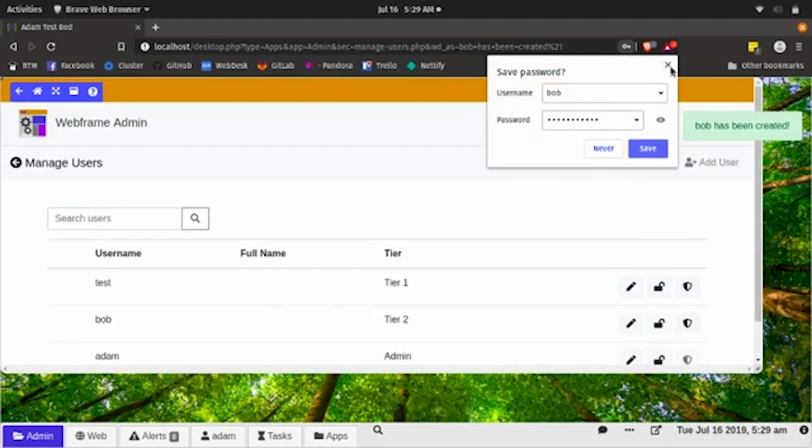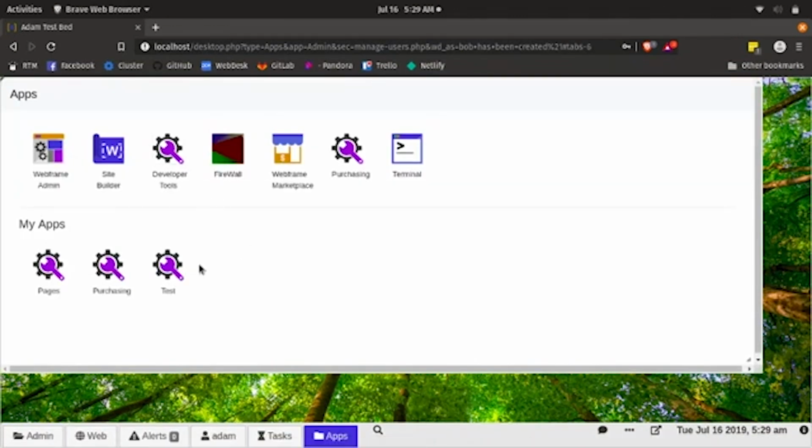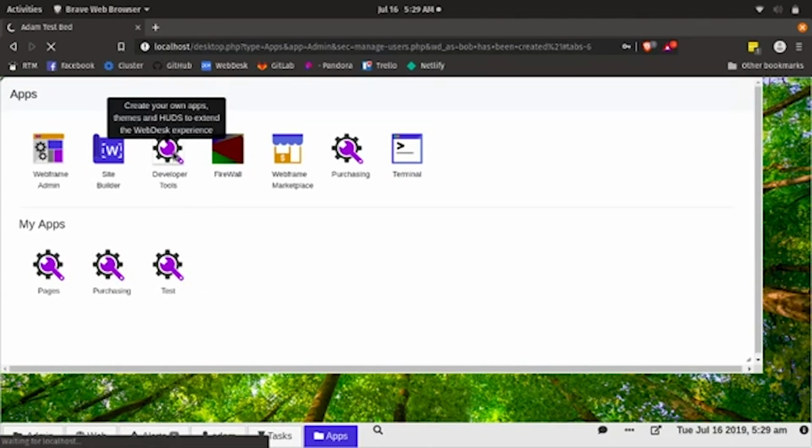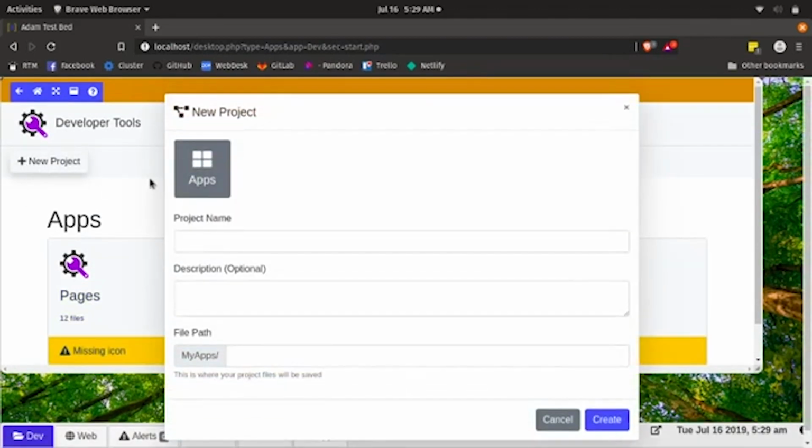Now, because I put him on that slim hood, the slim hood essentially logs them directly into a certain application, and that application is their navigation. So let's quickly make a navigation app, and then we're going to modify the slim hood to let them in, okay? And we're going to actually have to add that application to their tier if we're going to have this work. So let's call this nav.